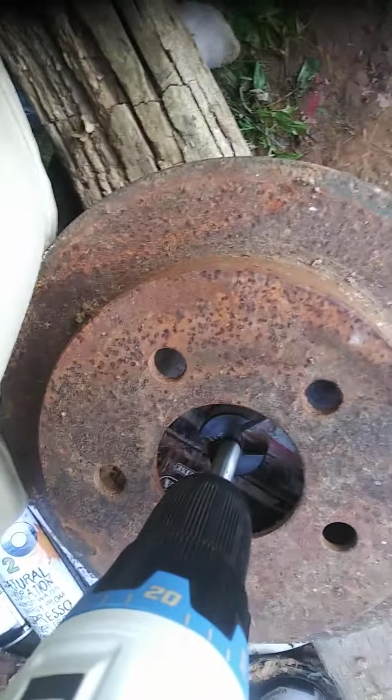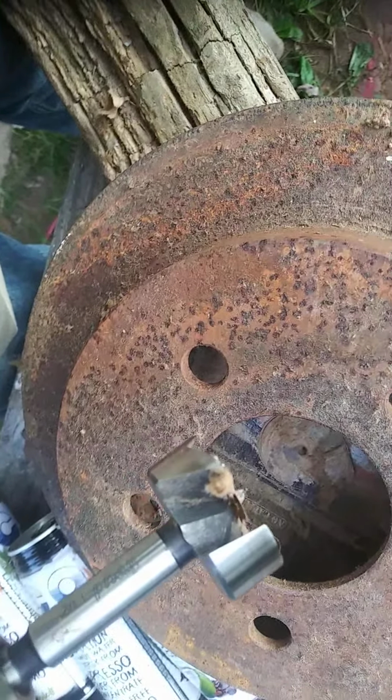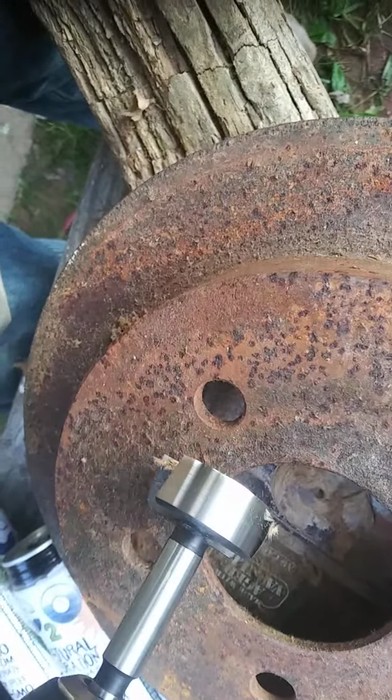All right, let's do it. 3, 2, 1. Look at all that. I actually burnt my lip the other day because I got my lips too close to the blade trying to remove it, because the friction causes the heat up like you wouldn't believe.